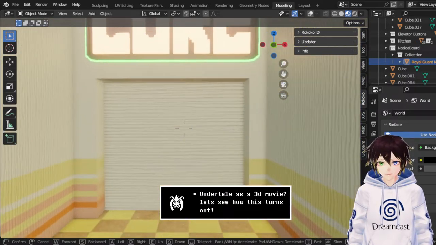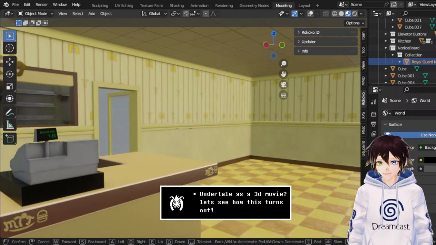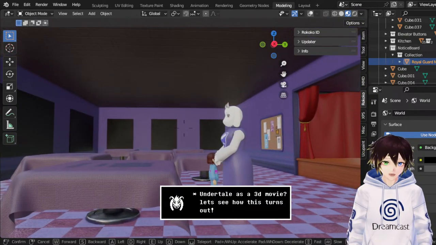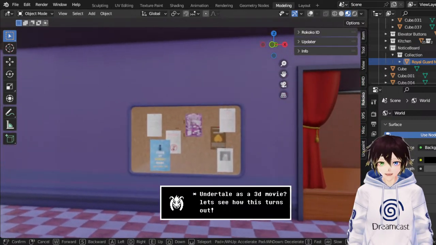We just need to do the back of the core entrance here. So it's pretty much done, other than tiny details. One of the ones the other night that took the longest though was this notice board, because I had to redo it.